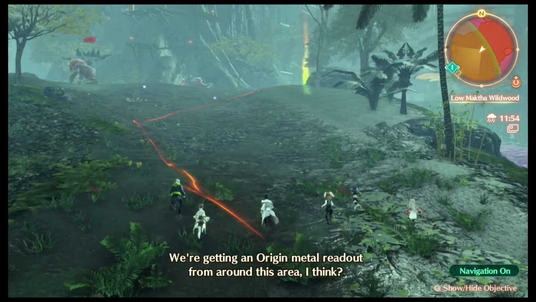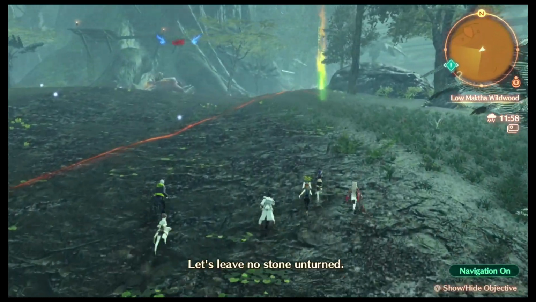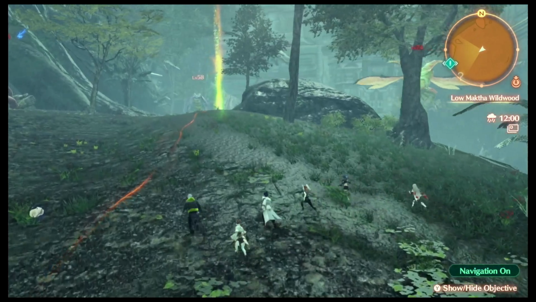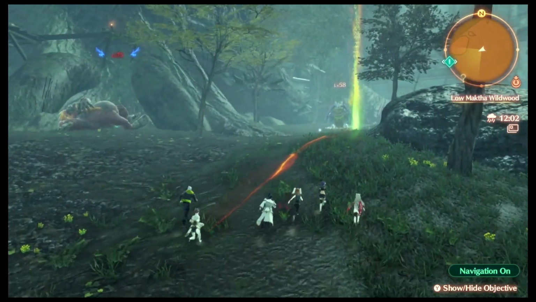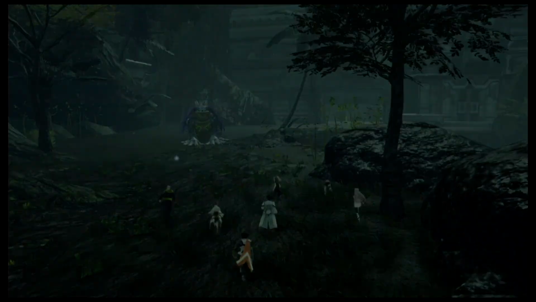We're getting an origin metal readout from around this area, I think. Let's leave no stone unturned. I'll leave a bunch of stones unturned, please. Oh, he's a big guy. Oh, the frog. Are we gonna... Is he like... Oh, we're gonna have to fight him. He's a decent level, at least. Golly.